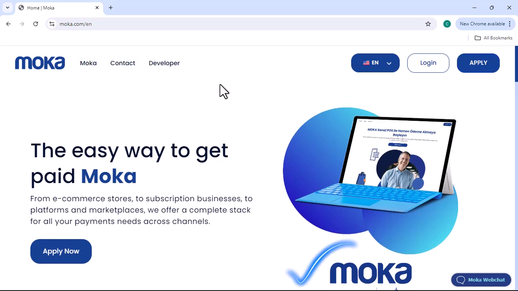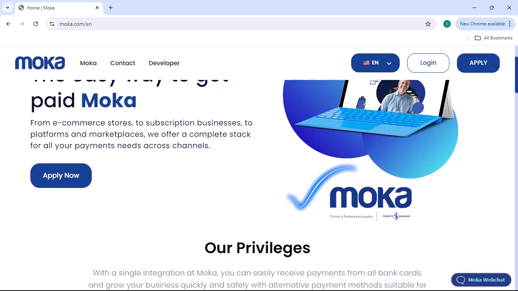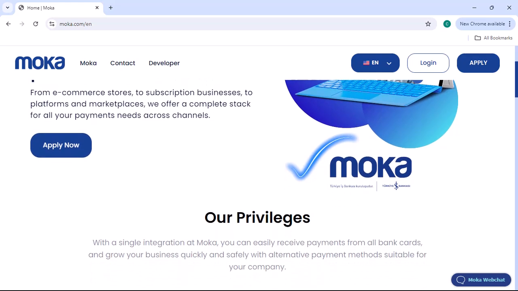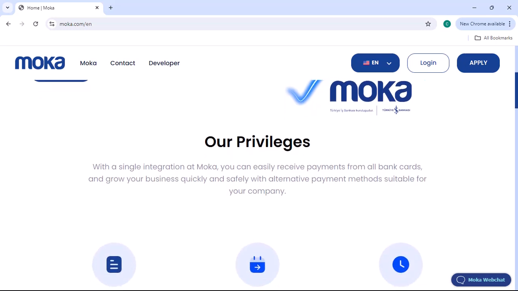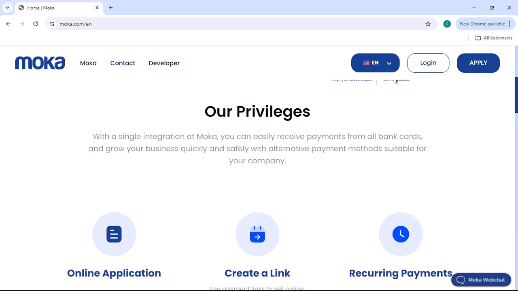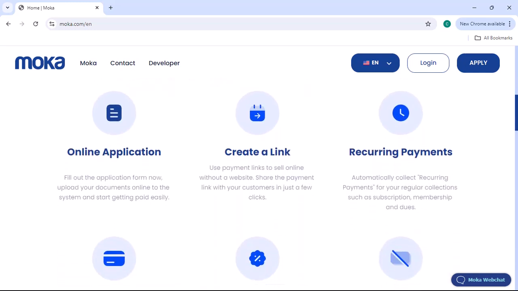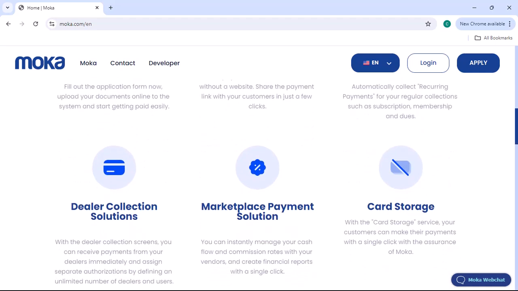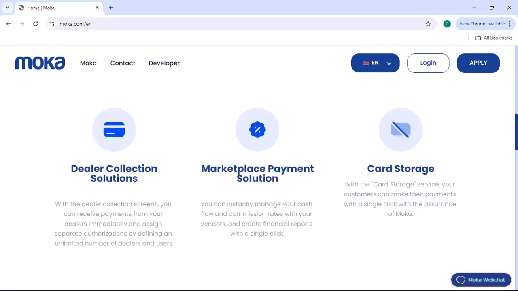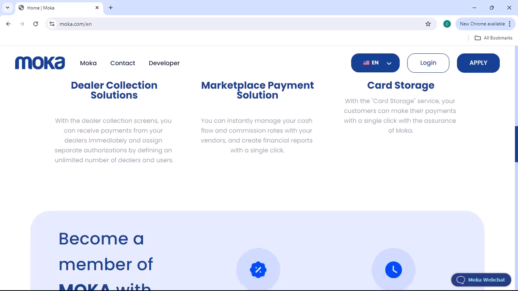So, to recap the key steps, open the Moka app, find the withdraw or redeem option, specify the amount, confirm your linked bank account, review the details, and confirm the withdrawal. Remember that the process can take a few business days, and it's always a good idea to double-check all the details before submitting your request. By understanding this process, you can confidently access your savings whenever you need them, giving you full control over your finances managed through Moka. It's all about empowering you to achieve your financial goals, whether big or small.